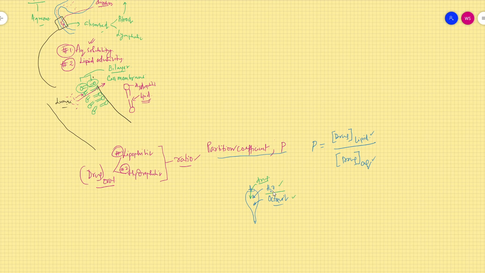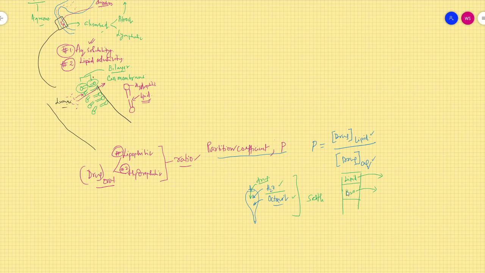And then we could allow the whole system to settle. And if we allow the whole system to settle, we'll have a phase separation. We'd have a water layer, and we would have a lipid layer above the water, say. Okay? And then we could separate the lipid layer, we could separate the water layer.